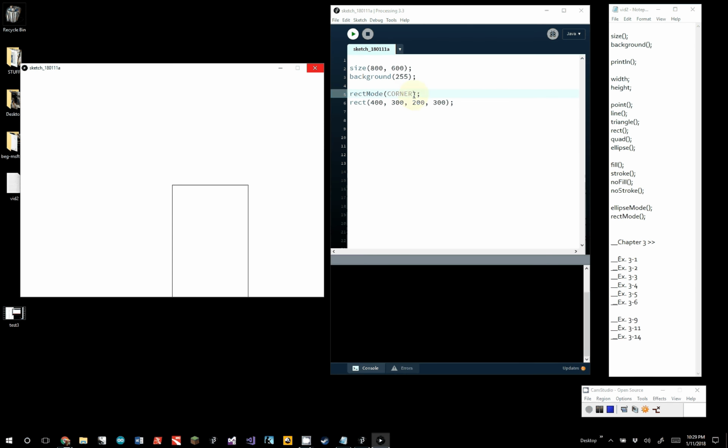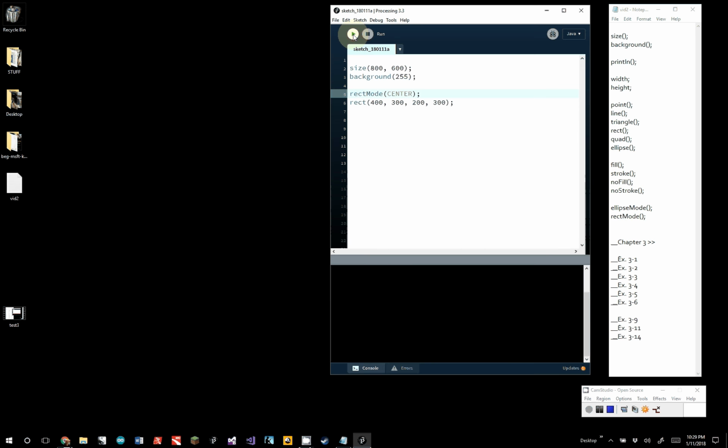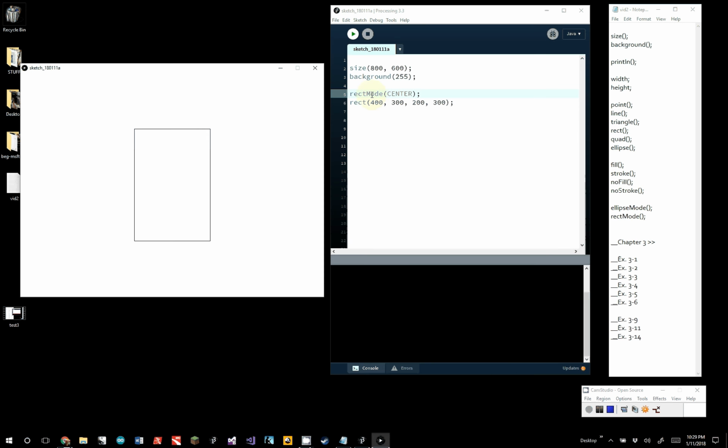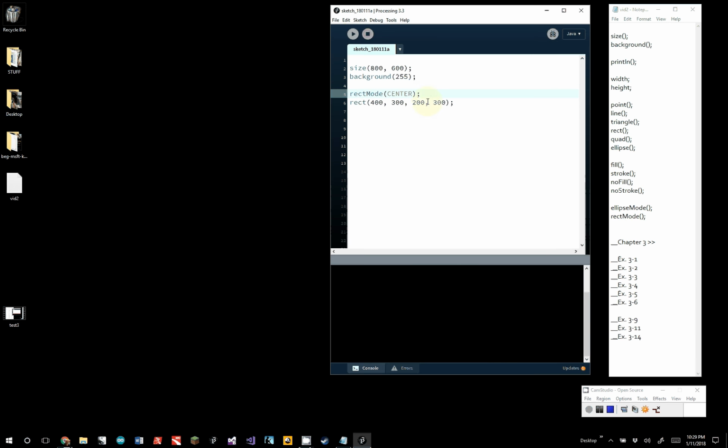So the default rect mode for rectangles is corner. But if you want your rectangles drawn from the center of them, then you change the rect mode to center. For what it's worth, let's go ahead and work with an ellipse here. I'm going to put an ellipse again right in the middle of the screen.